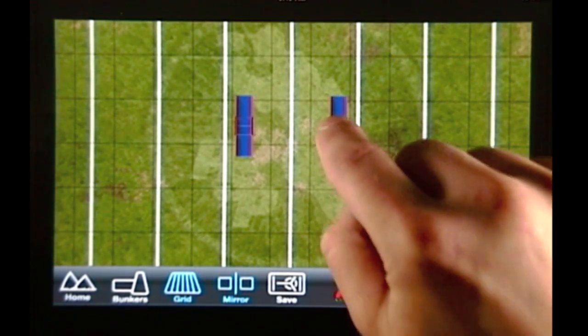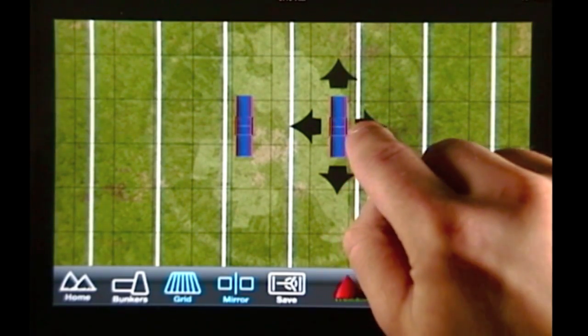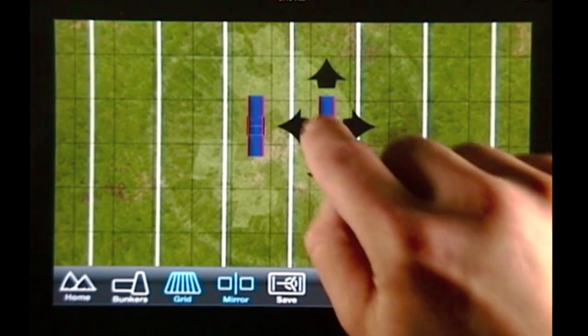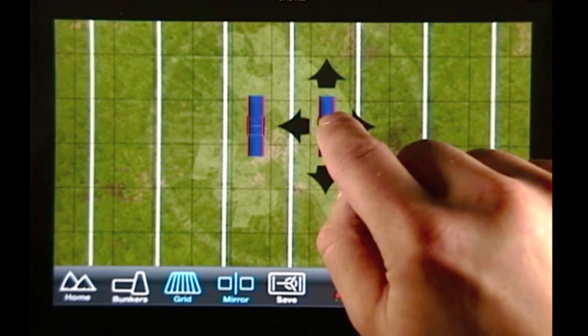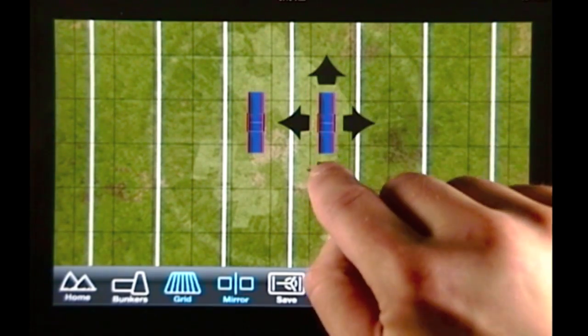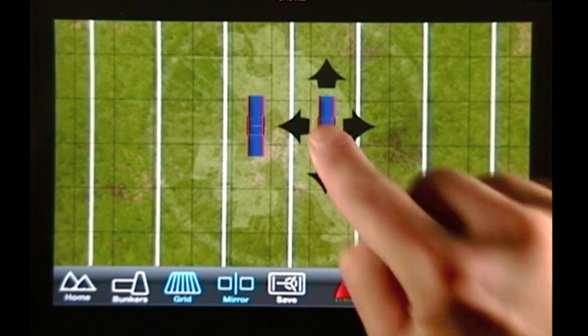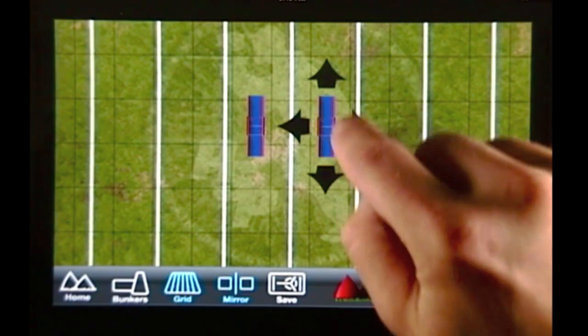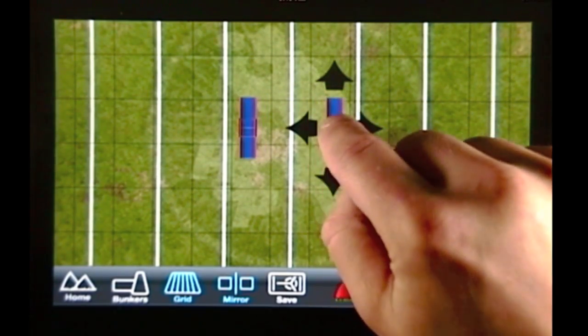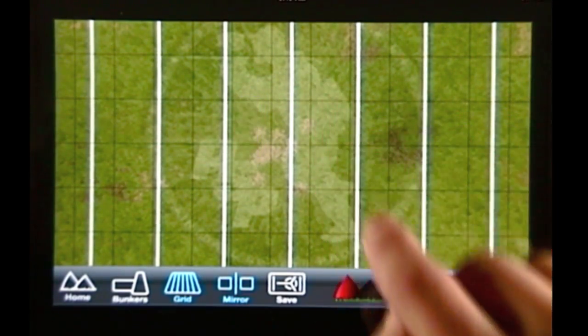So you can see if I hold on it, I get the delete option. But if I want to move these around, I have to use these little arrows. So again, that's just a usability thing. I'm not digging that, but it works. Just not quite that user friendly.